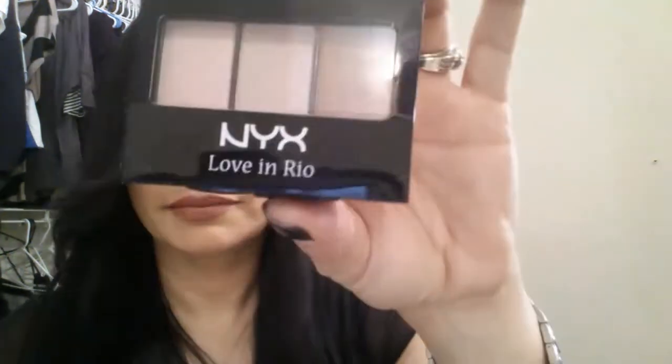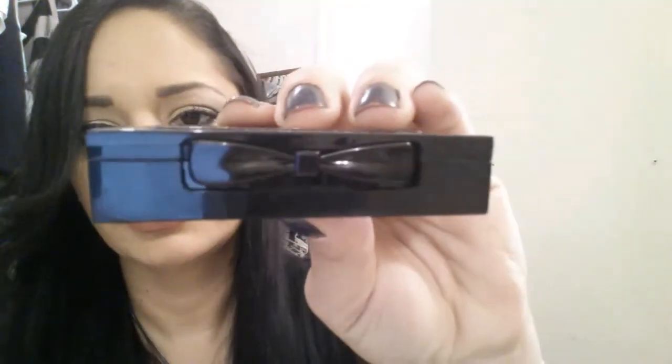It also brought a NYX palette. Oh, that's cute — it has a bow! I love bows, they're so cute. Let me open it up for you guys to see. So yeah, so far I'm loving my Ipsy bag. There was only one bag that I wasn't so happy with because it brought more skincare, and right now I'm on the go for makeup — I'm trying to do a new collection because I threw away all my makeup and I'm starting all over again.